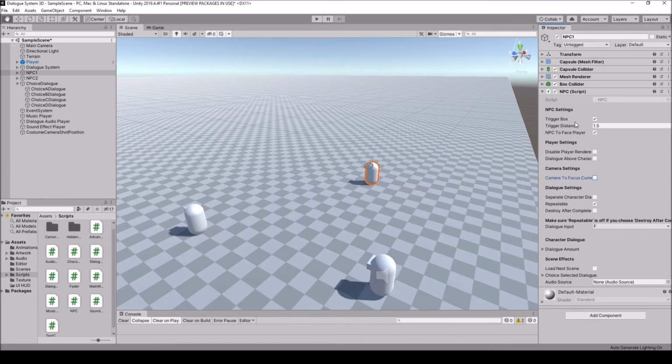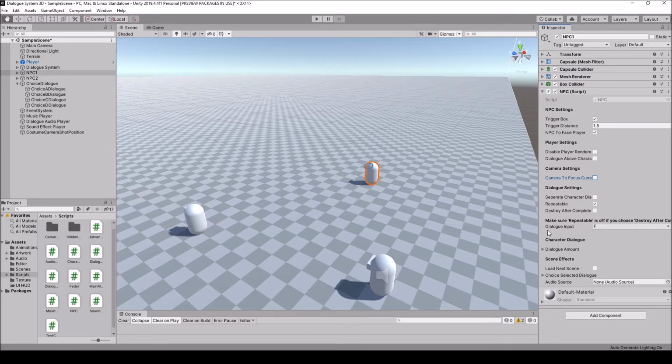I'll go over this and then jump back to the dialogue. There's so much in this, it's so powerful, like I said, that there's so much to explain. I'm just going to quickly try to rush through this. So, dialogue settings: you can separate the dialogue. If you have a guard in Elder Scrolls or something, you talk to him multiple times and he has different dialogue. So I could create what I had for the dialogue.